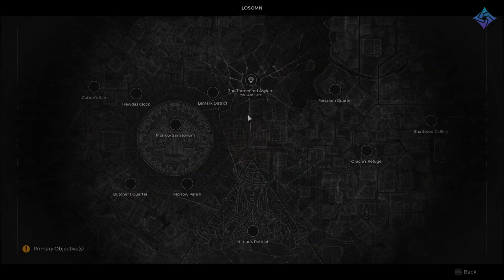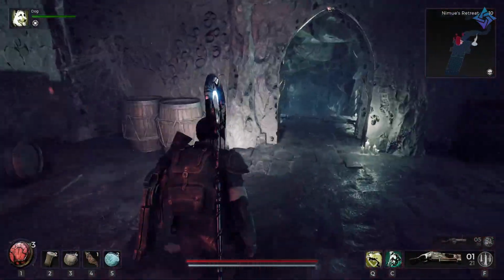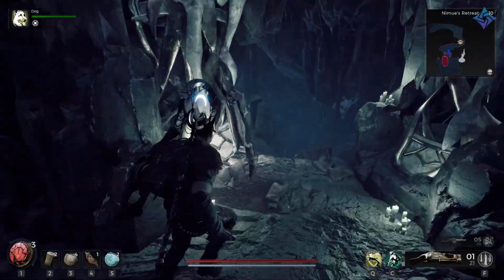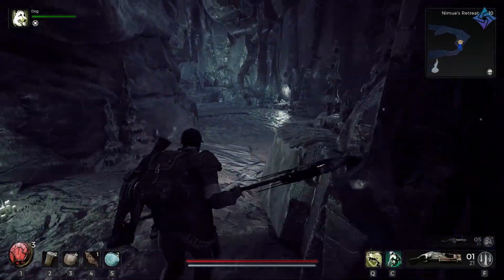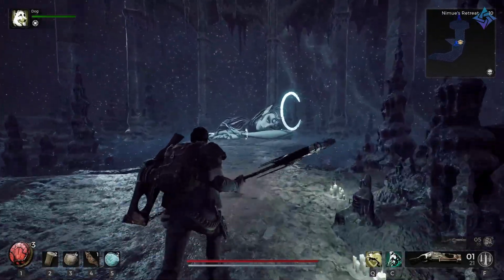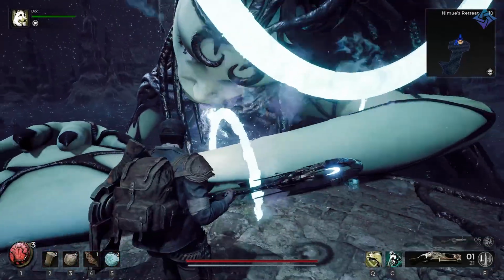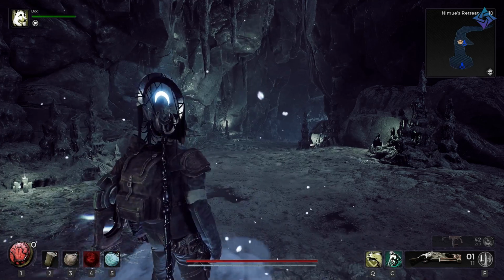So go ahead and teleport back to Nimue's retreat down here. Okay, now there is a little bit of RNG that comes into this. Sometimes Nimue is sleeping and sometimes she isn't. If she's sleeping, you can go up and use your melee attack, so this one right here, on her bracelet, and she'll give you a consumable. Okay, perfect, so she's sleeping. I'm not sure if this is gonna work since I've already done it, but we'll see. Yeah, it doesn't work. But you'll do that, and when you do that, you'll get Nimue's Dream as a consumable.